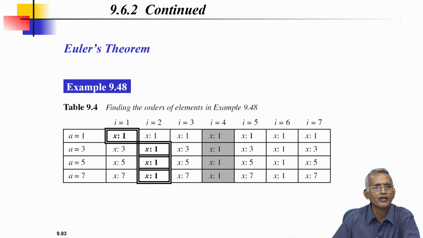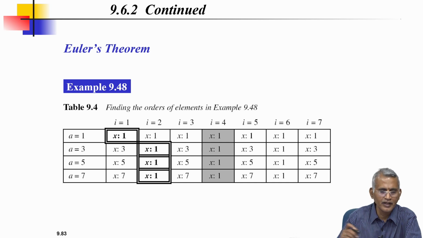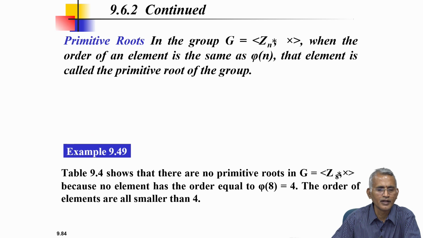So, next we are going to do Euler's theorem and order of an element, continuing from the previous example. Take i equal to 1, 2, 3, 4, 5, 6, 7 and the corresponding a^i. We have the order of 1, the order of 3, and for i equal to 2 the corresponding order, 5 with its corresponding order, and 7 with its order, like that. So, we can find out the order corresponding to each element.